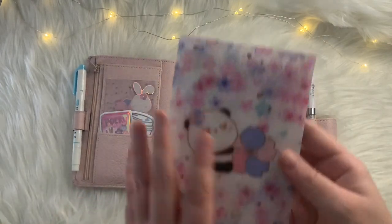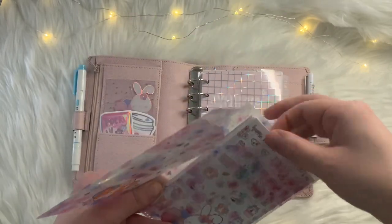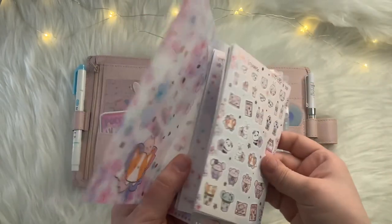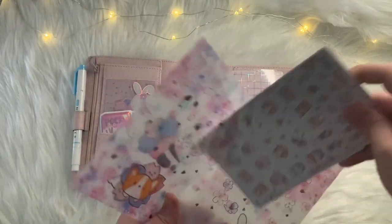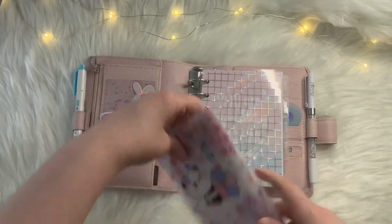And then I've also got this little sticker folder in the side pocket here with the Happie Scrappie stickers. I thought it would be good to put them there just to sort of encourage me to actually use them instead of just keeping them in a drawer. I feel like if you put your stuff front and center, you'll be more likely to grab it.